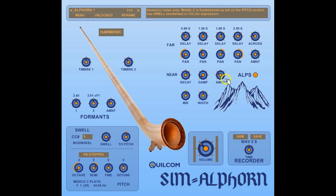So not only can you have either the near or the far levels up, or a mixture of both, the mix sets the mix between the total reverb and echo and the dry signal. And the width sets the width of the stereo field produced by this system.